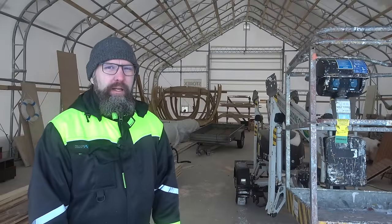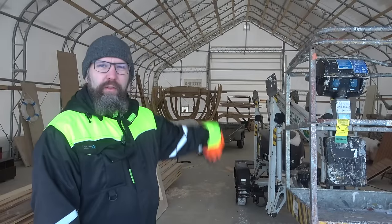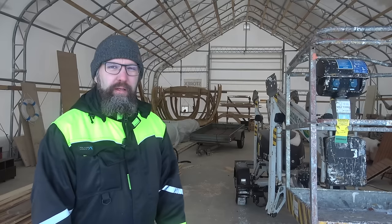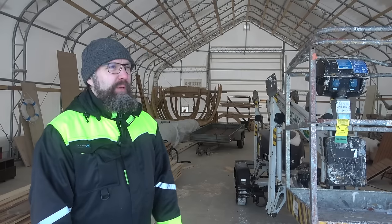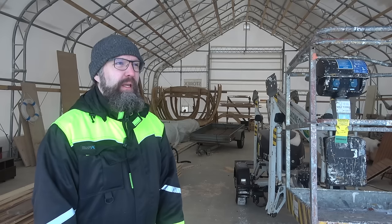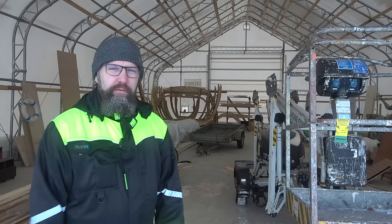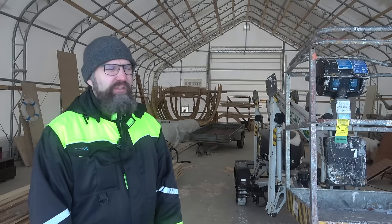Back at work again. I got this crane again for the weekend. Hopefully I can get all the installation done this weekend. It's now Friday afternoon. It has been very cold these couple of weeks after the new year, so I haven't really bothered to come here and do anything. Also had some motivation issues to kind of restart everything again. Coldness kind of bites you.